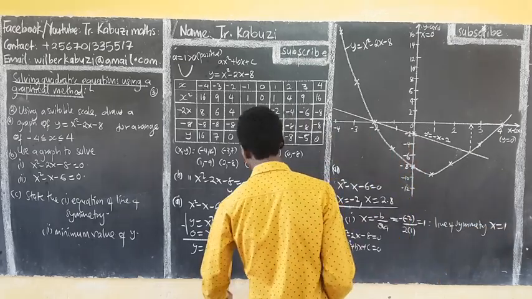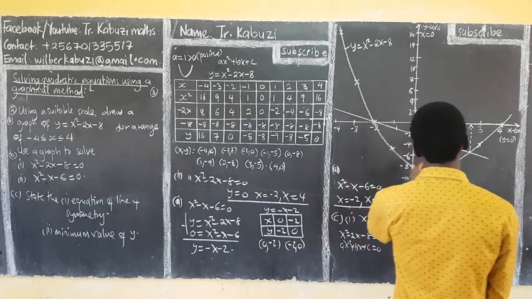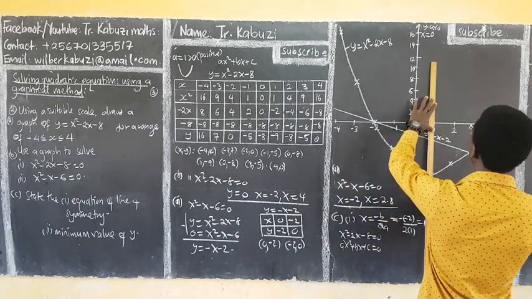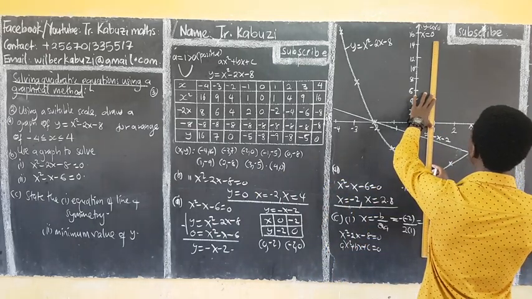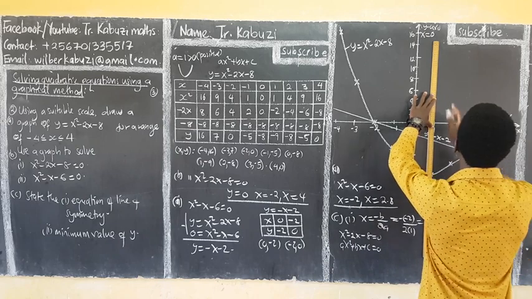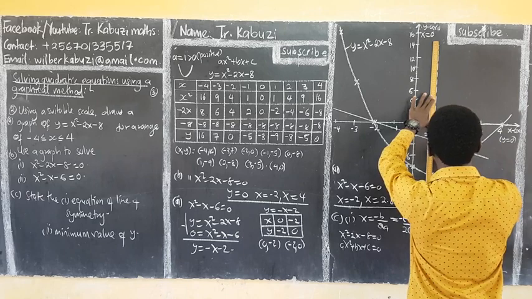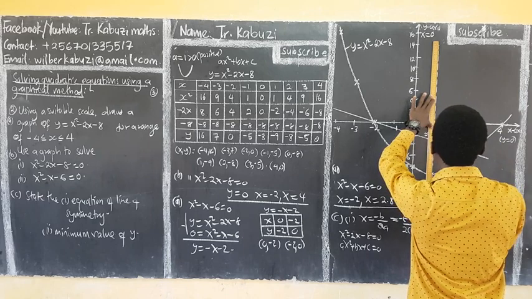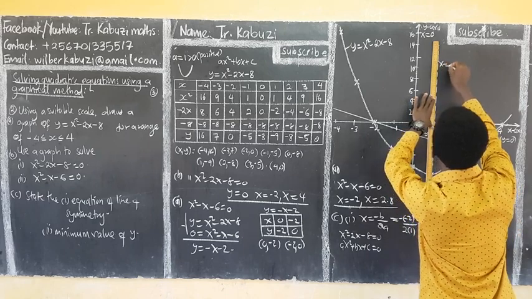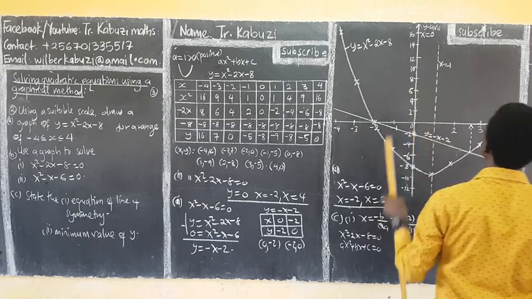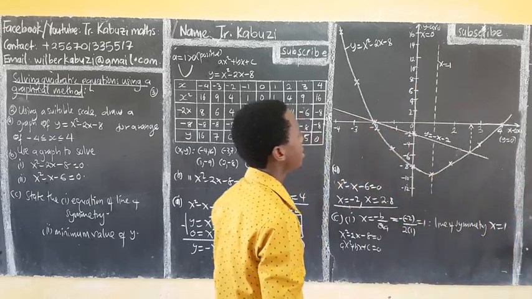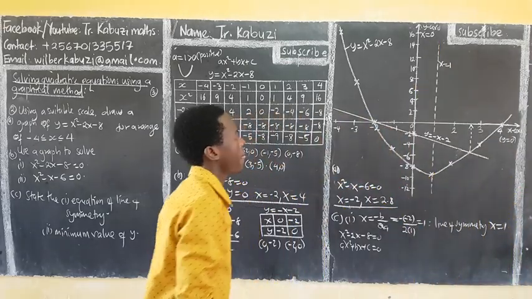And you can see, if you want, you can draw it. It's the line that passes here. It's going to divide this curve into 2 equal parts. This is the line x is equal to 1. If you want to draw it, you can draw it. So x equal to 1 divides that curve into 2 parts.